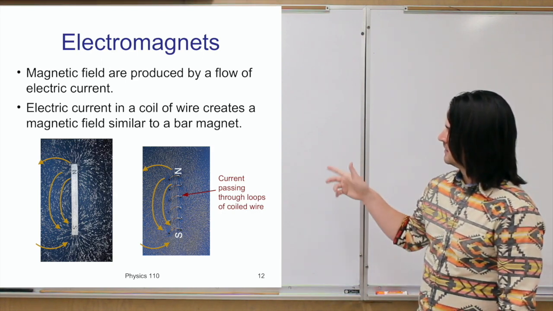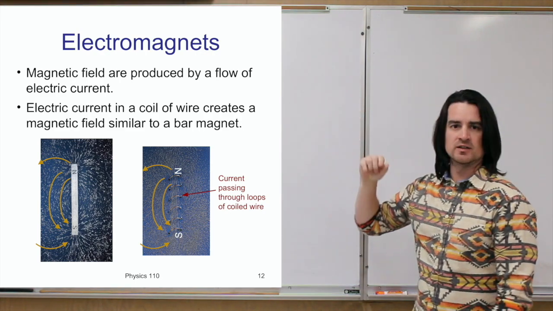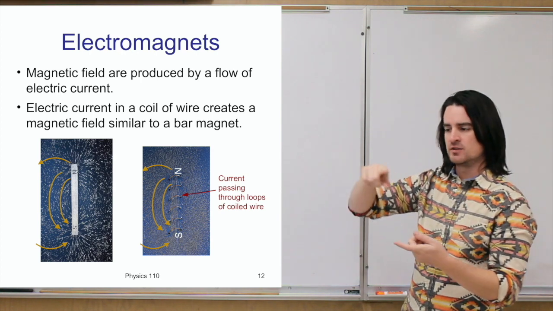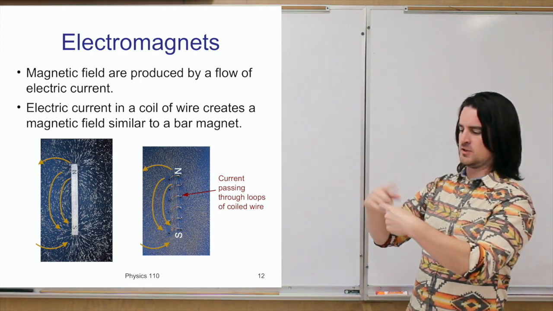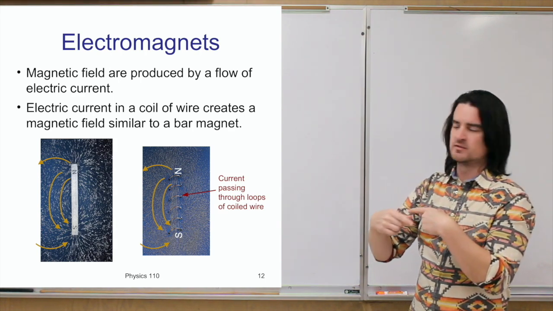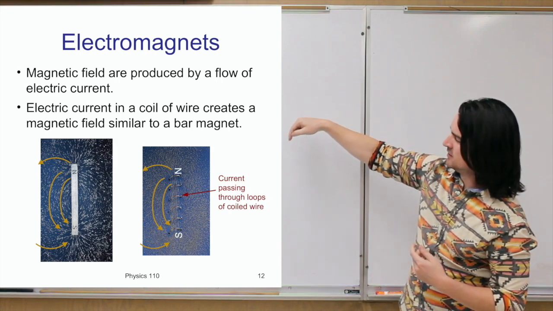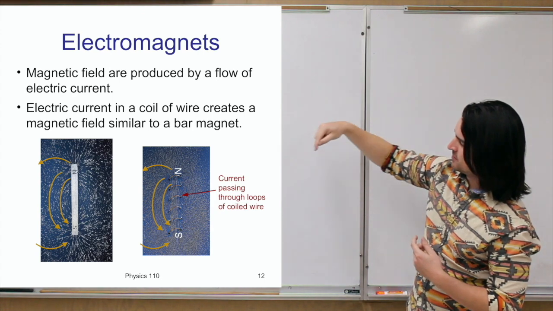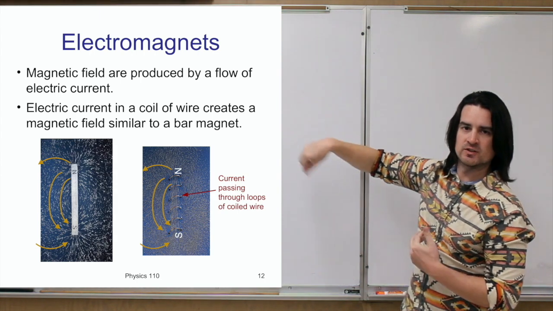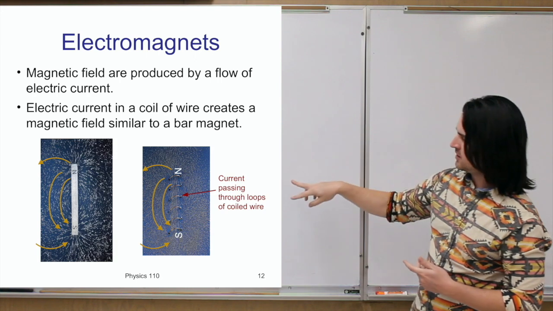And as it turns out, if you take a wire you're going to flow current through, you can imagine wrapping it around something, making essentially a coil out of that wire. In the picture here, we're only seeing half of this coil, but the wire loops up and around, and loops up and around, again and again. So you make this coil with your wire. When you flow current through that coil, you end up creating a magnetic field.